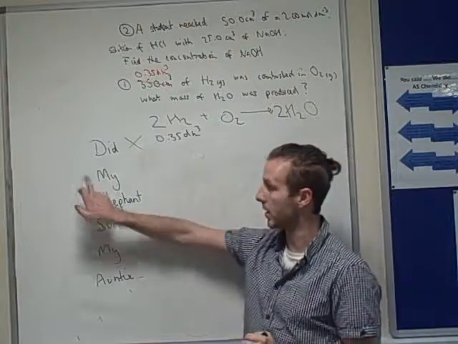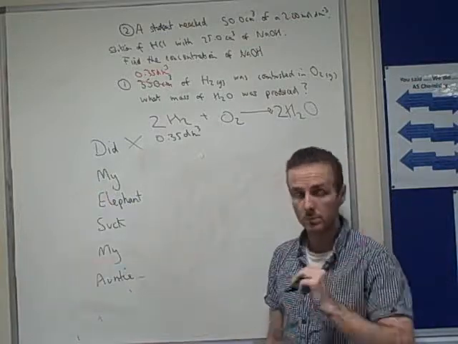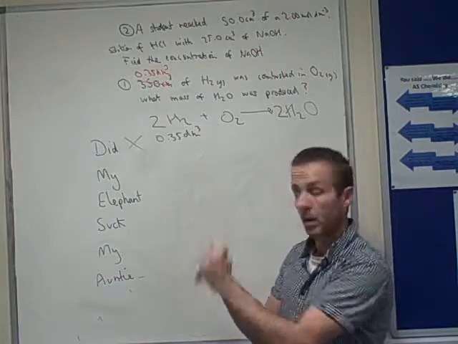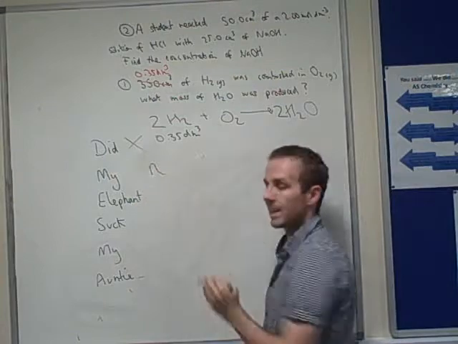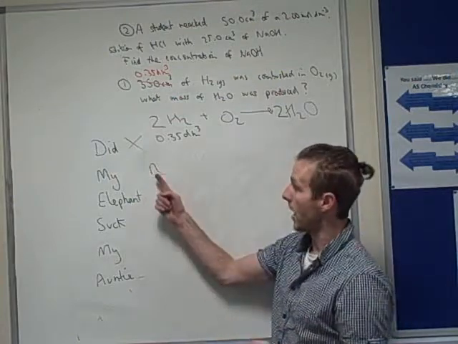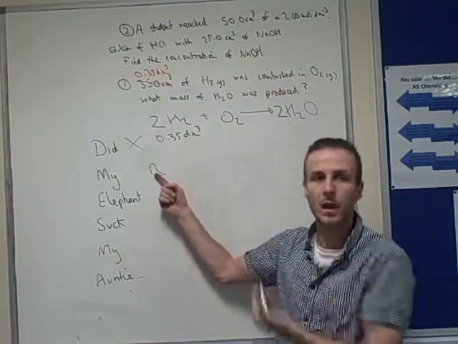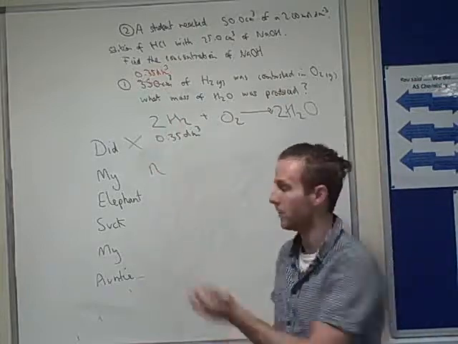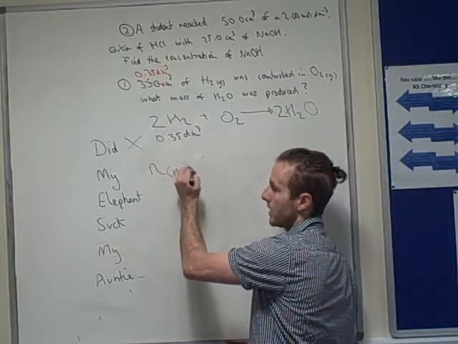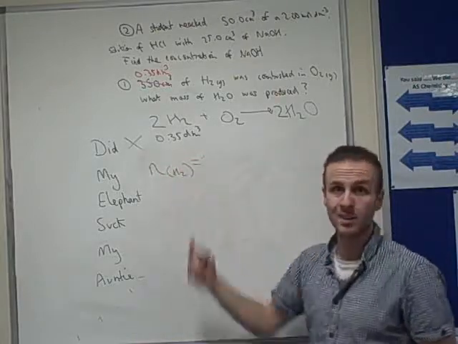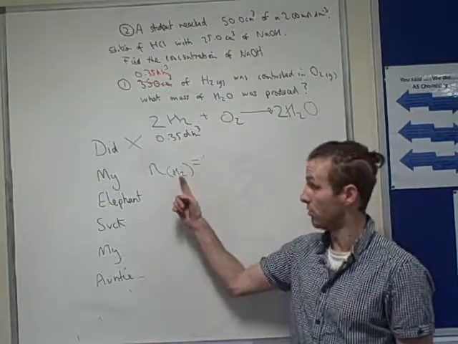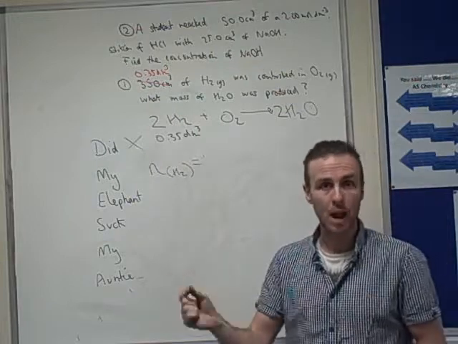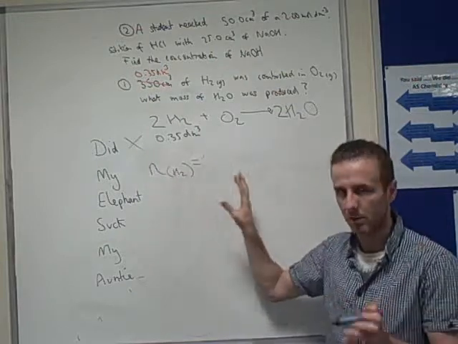Next step, I need to do my moles equation, and the first moles equation always starts moles equals. If you've got that little thing you should have written down earlier, you'll see that. So moles, let's say what it's the moles of. So I'm going to be calculating, well, what can I find the moles of here? It's going to have to be hydrogen, because that's the only thing I know something about. So in brackets, I'm going to put H2. That's got 2 purposes. A, it lets the examiner know that you know what you're calculating the moles of, but more importantly, it lets you keep track of what this number is. And that's the important thing.